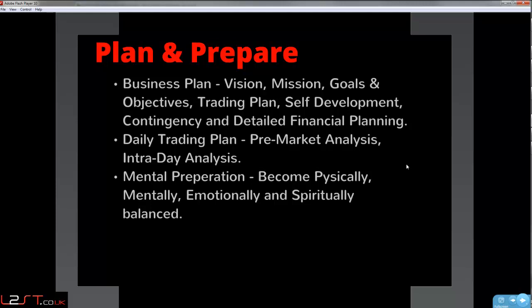If for whatever reason I have to develop a new plan, I need to do my analysis again from the top-down approach. So a plan is a daily trading plan. It's not a trading plan that you wrote 2 years ago or 6 months ago and you never looked at it again. A trading plan is a daily thing. You need to develop a trading plan for each and every single day.